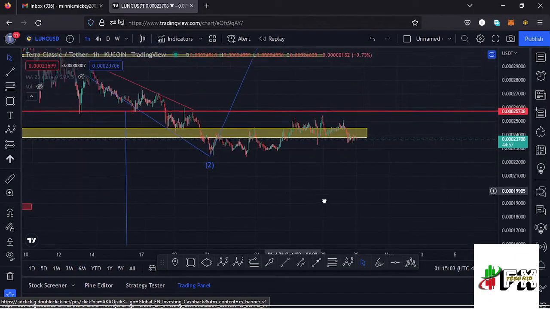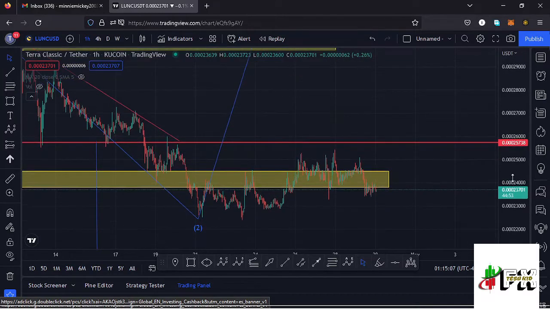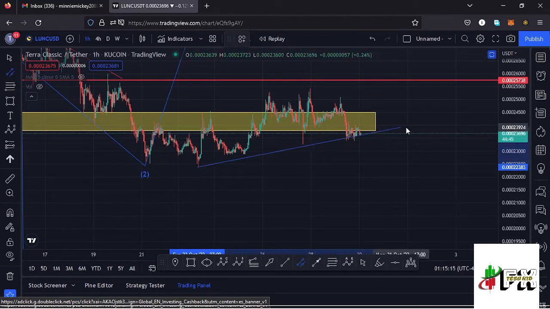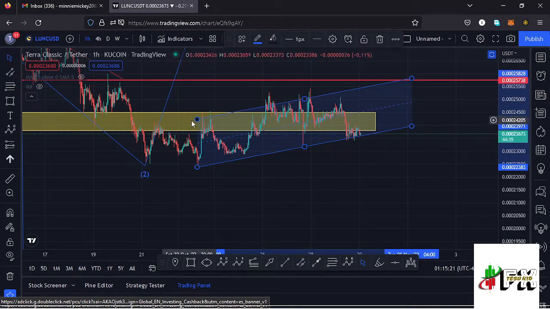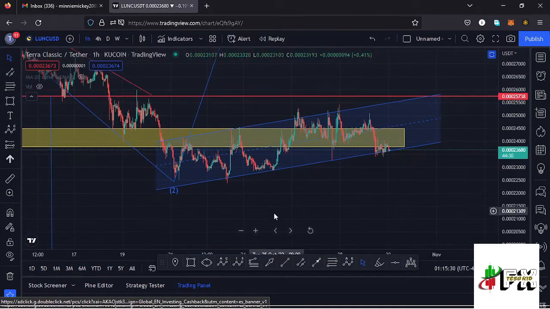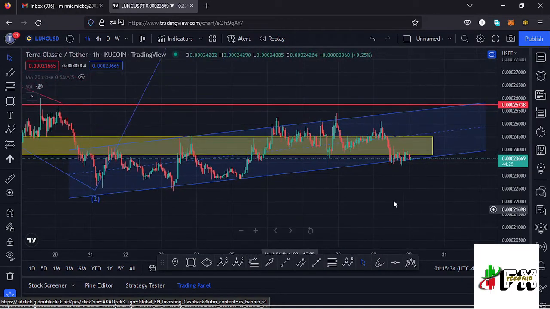a third wave. Also down here within this key area of support, we have another key chart pattern that is in formation right here, which is a channel. And if I draw it out, we can have this as the lower side of that channel. Then I can drag that channel to the upper side, and to have more touch points, I can also drag it to the left side, and you can see I have this channel right here, which has been well respected, giving us more than 3 touch points.